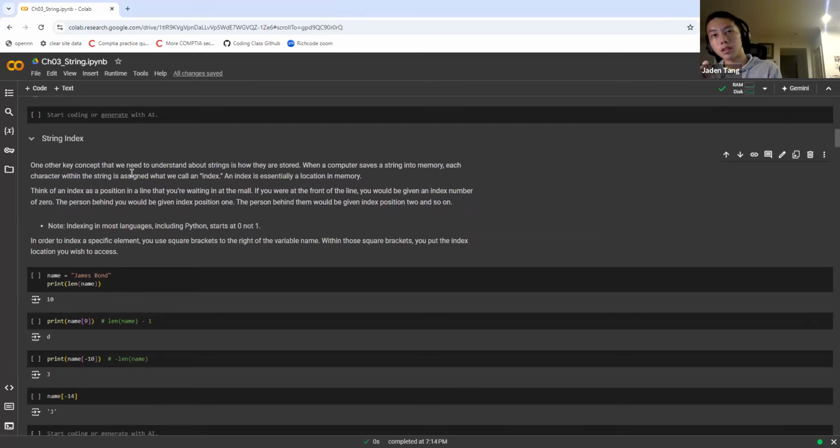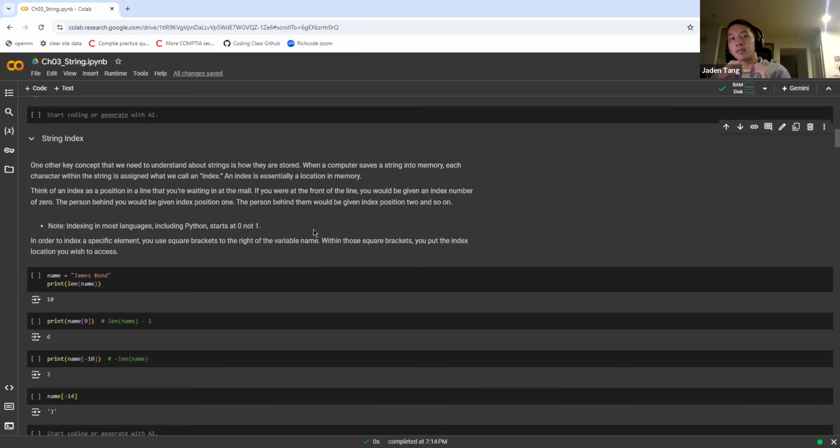Okay, so in order to get a certain character in your string, let's say they entered hello, and you need to determine if the H is uppercase or lowercase, you can use the index. And index is basically location in memory.